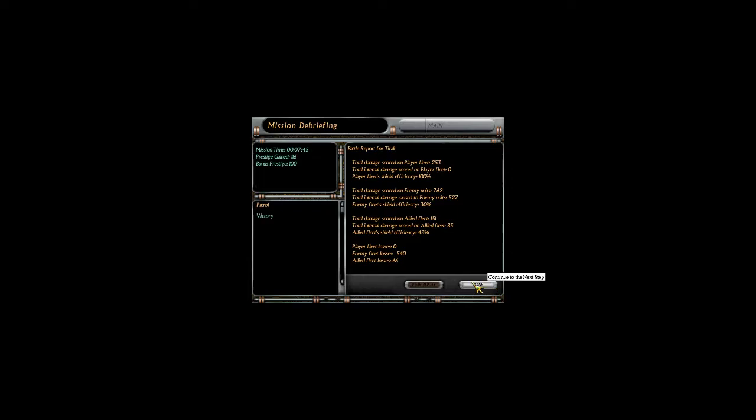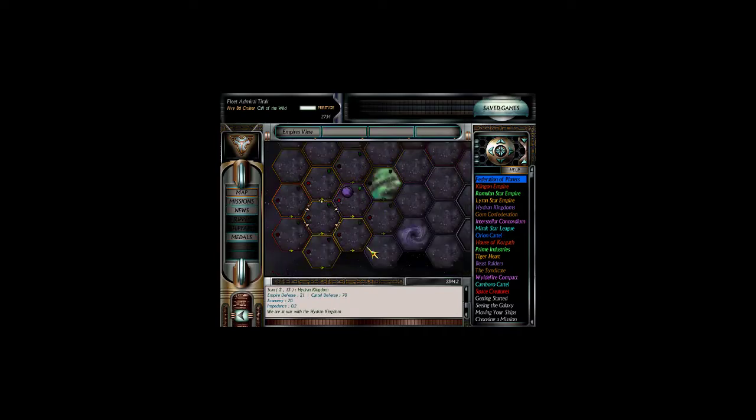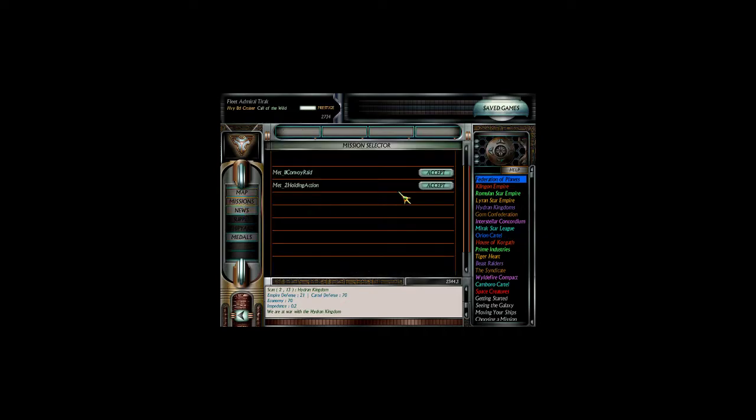A little bit light for how long it took us to do that, but we did have to run rings around a dreadnought. It's down to 21. We're going to keep the pressure on. We're going to try and take this planet. Probably not today, but maybe tomorrow, depending on how the missions go.